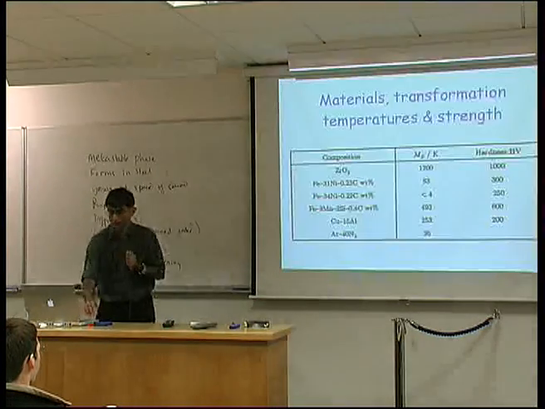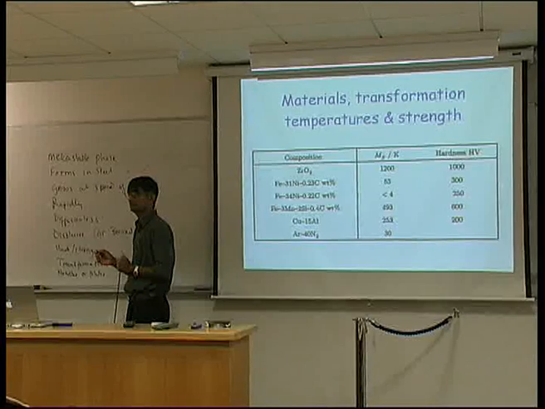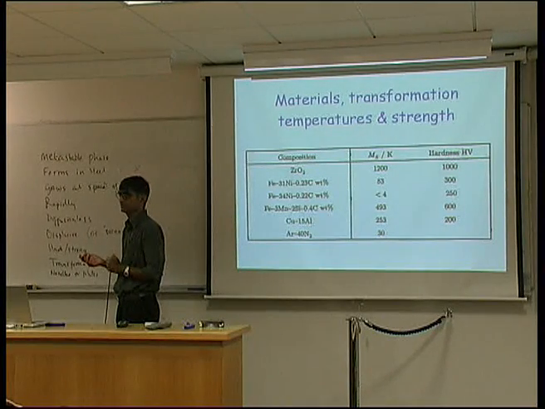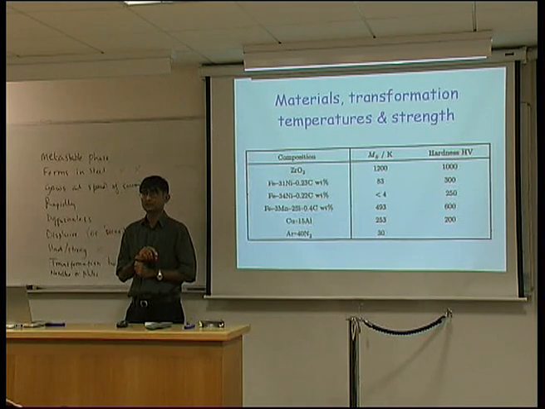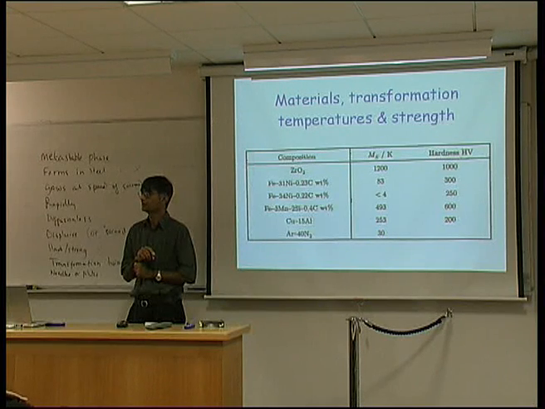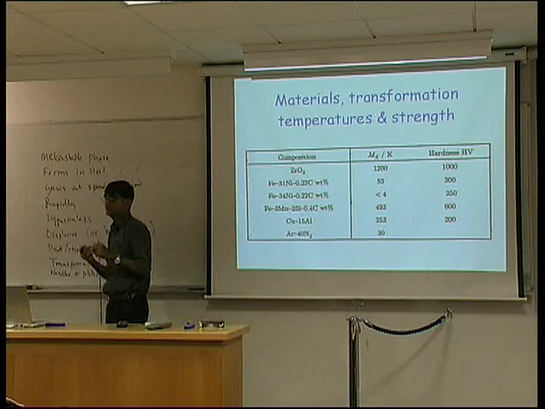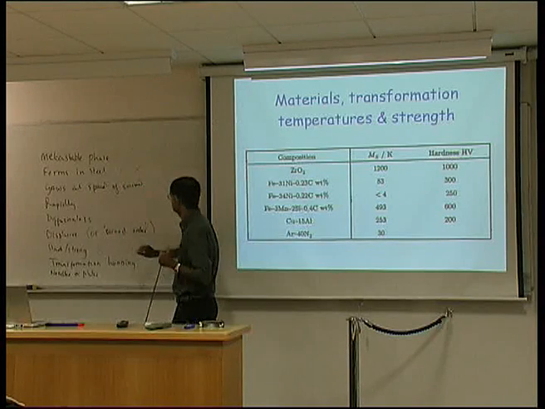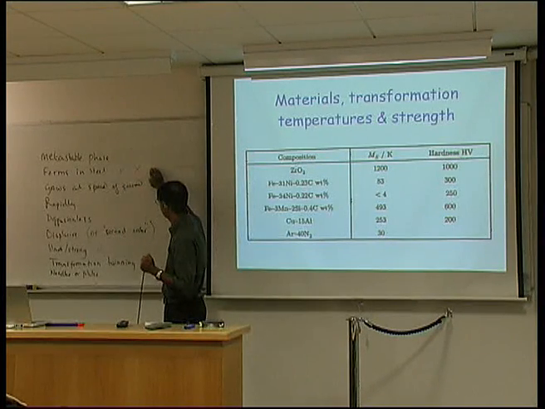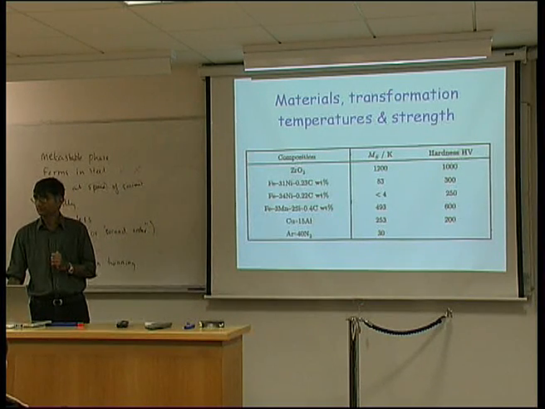So it isn't true that martensite is hard. If I have martensite in pure iron, it will be incredibly soft. It is the carbon in the martensite that forms in iron that gives it the hardness. And that's the reason why when you temper, hardness drops. But martensite per se is not hard. Not particularly hard, I should say. So this is not necessarily true, and this is not necessarily true either. Everyone happy with that? Okay?